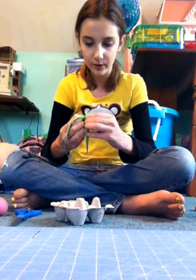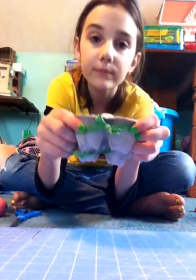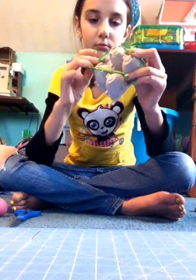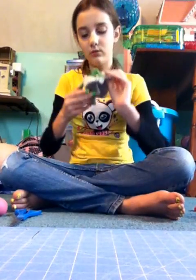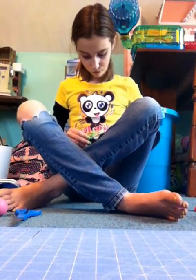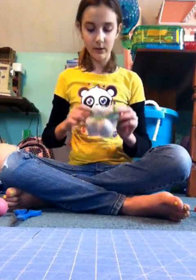Whatever you want the front of your little carrier thing to be is going to have the bow, obviously. You are going to take it right there and then wrap it around. If you are using hot glue for this — right now I am not using glue at all. You are going to want to tie it with the hot glue, just don't tie it and take it off and then put it back on. It might be a little tricky.